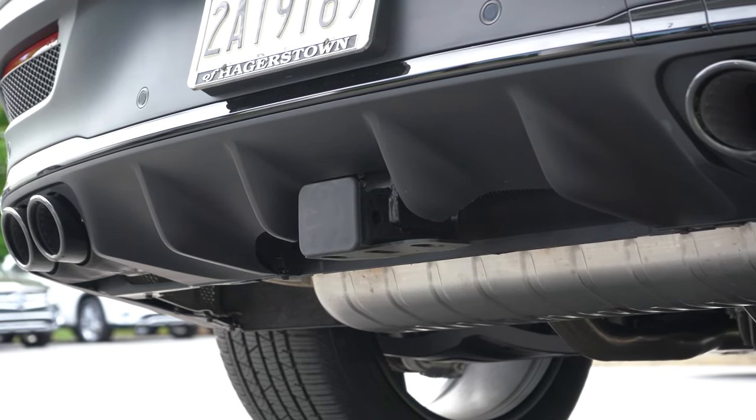Rear legroom numbers haven't been published yet, but at an even six feet tall I was able to fit perfectly fine back there — so anyone six feet or under should be good. Rear passengers also get a center armrest with cupholders, rear ventilation, AMG floor mats, and optional heated second row seats for $580. There are charging ports, storage below the rear climate control, optional four-zone climate control for $860, and a 115-volt power outlet to charge tools, hair straighteners, or whatever you need.